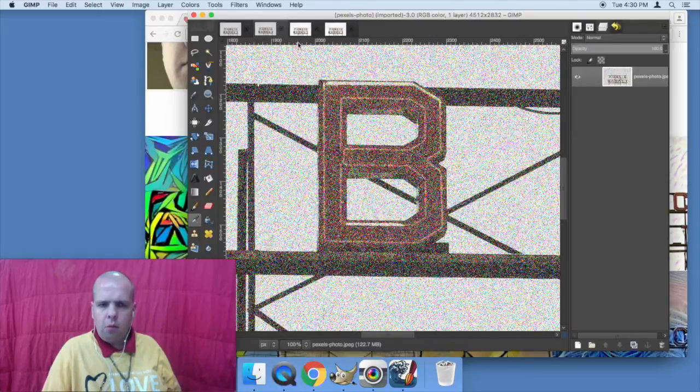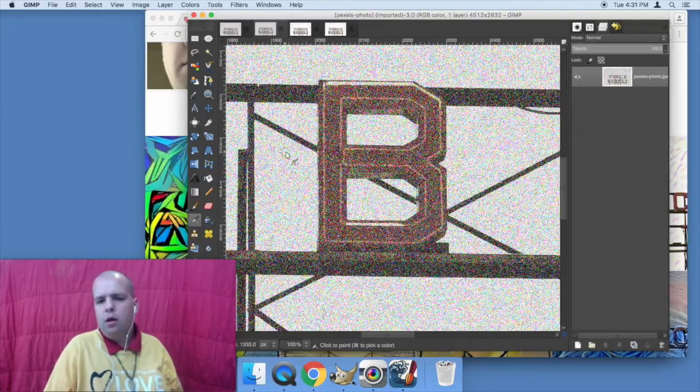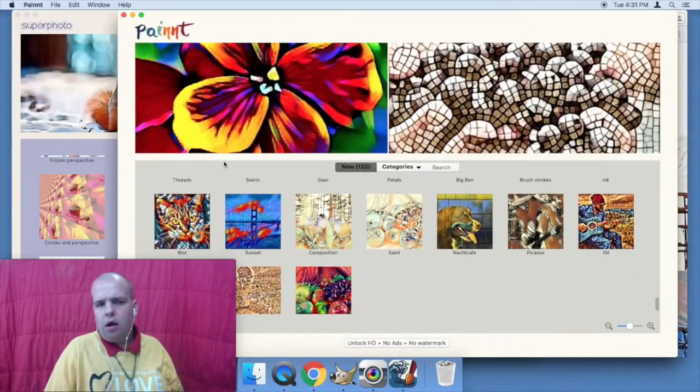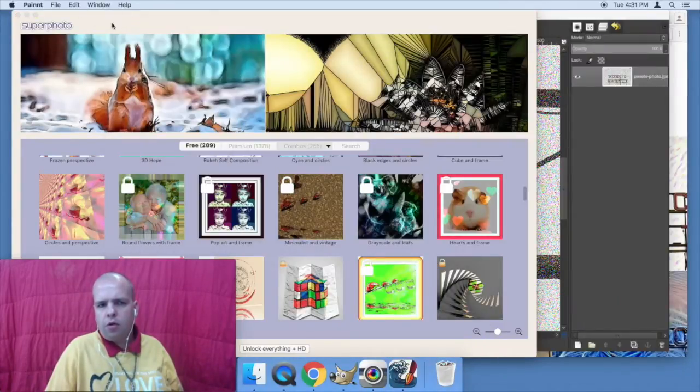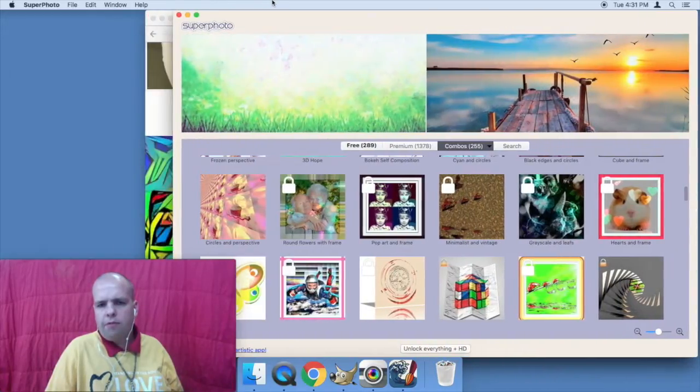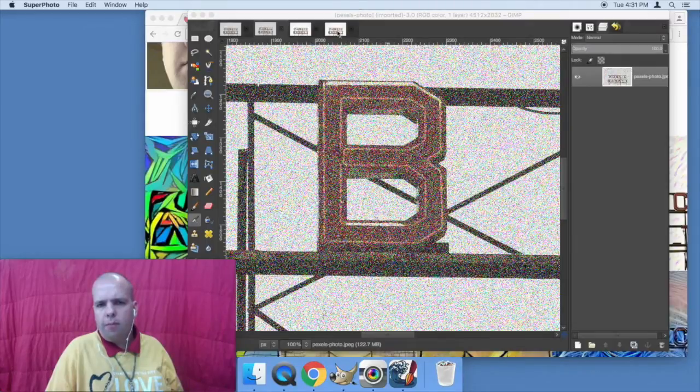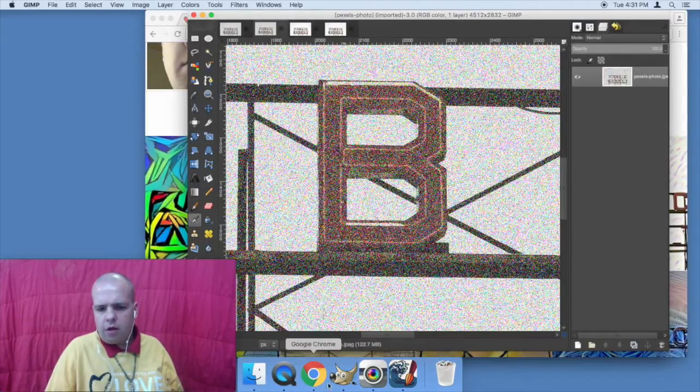So what I'm going to show you is these two programs. I actually worked primarily with Superphoto first a little bit, and I have that work saved on the computer that I'll get to right now.